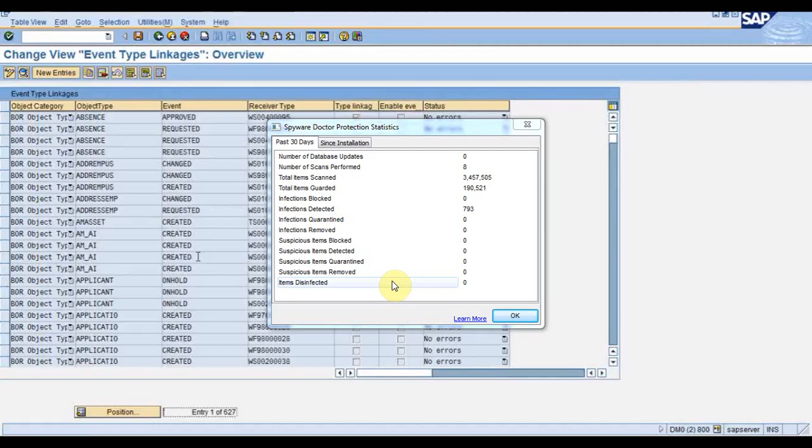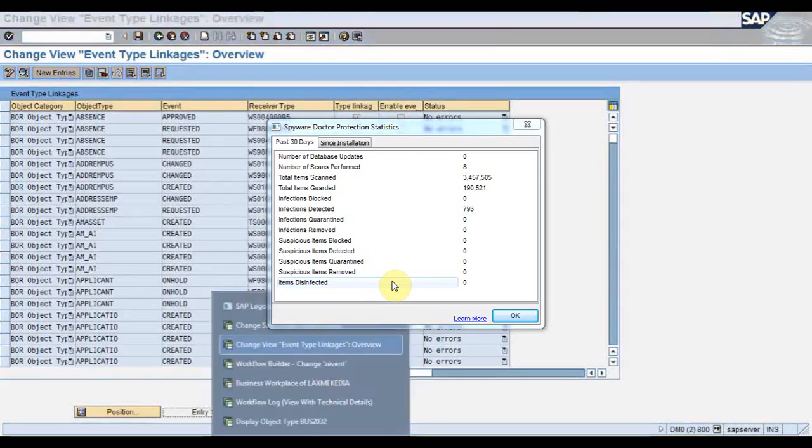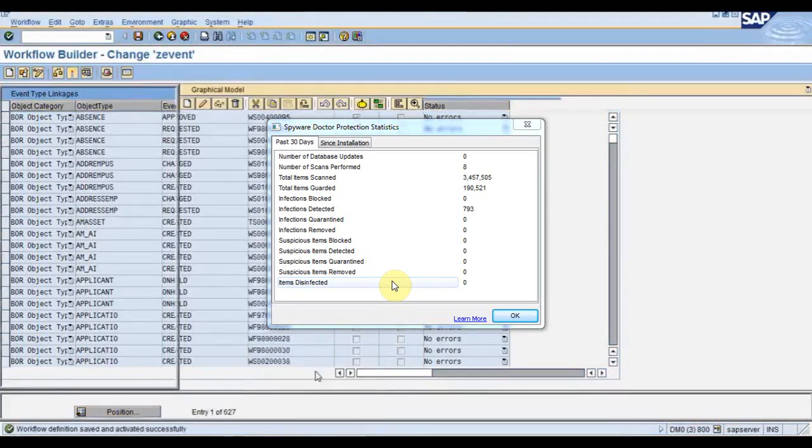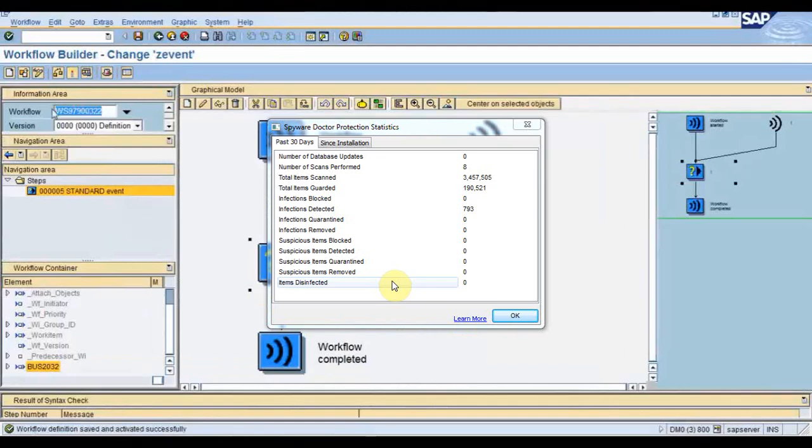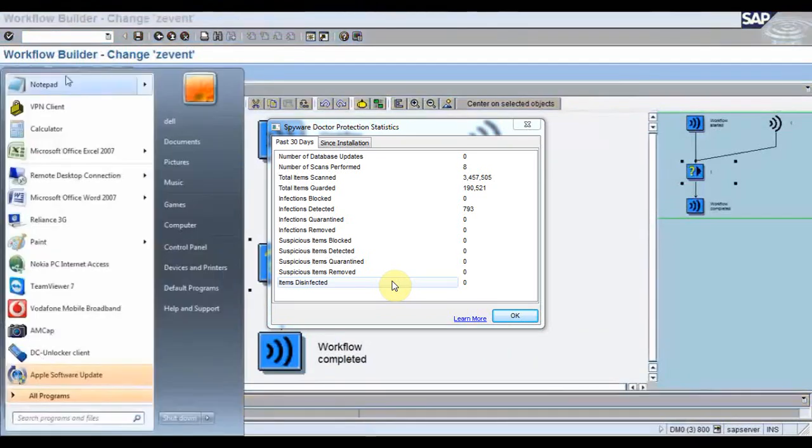So whenever you do that, one entry gets created in this particular transaction. You have seen that I created one workflow, number 903323, something like that. Let me copy that number and keep it in notepad.